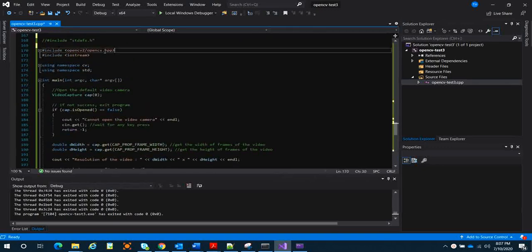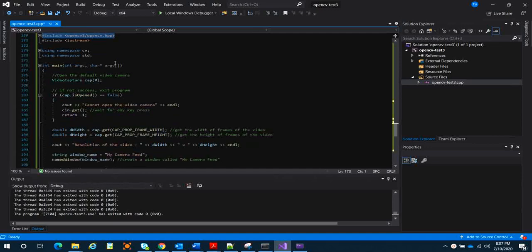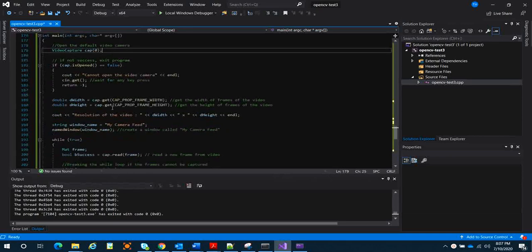You also attach this library. Okay, you use the namespace right here, so you do not type cv:: in front. Right now, just put the function. You call the function VideoCapture(0). Right here I read the camera of the computer, the webcam. But if you have a USB camera, maybe right here is a 1 or 2 or 3 value. And you say if it isn't opened, I print out cannot open the camera.